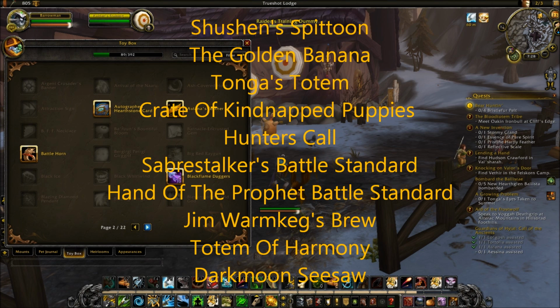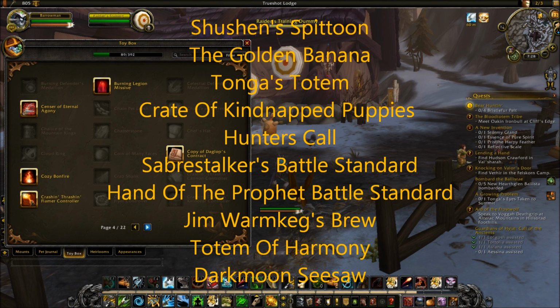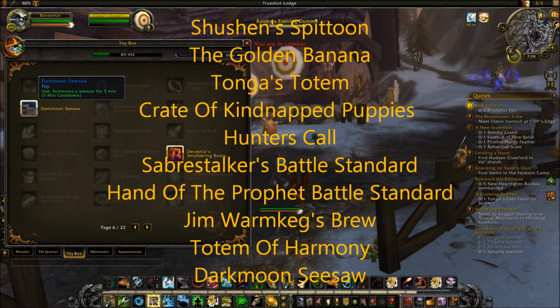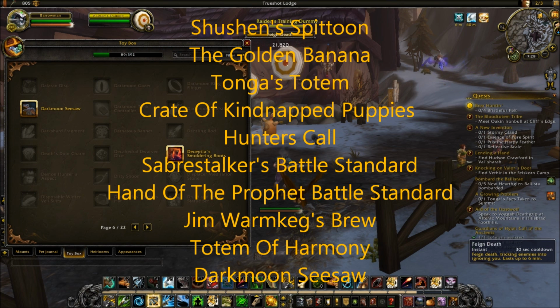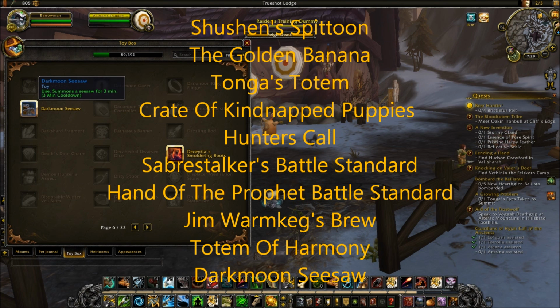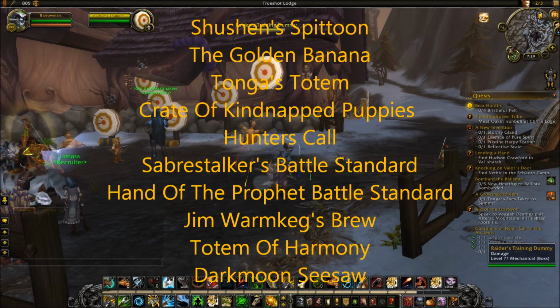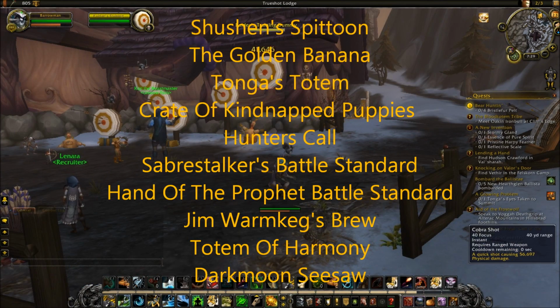Those are both Pandaria items that you can get from various elite mobs. There's Tonga's Totem, that's a quest item from a low-level quest in the Barrens. Kidnapped Puppies, that's from Kun-Lai Summit from a mob called Borgin Darkfist. You've got Hunter's Call, that's from the Hunter's Lodge here on the Broken Isles. And that's a toy, you can purchase that here.